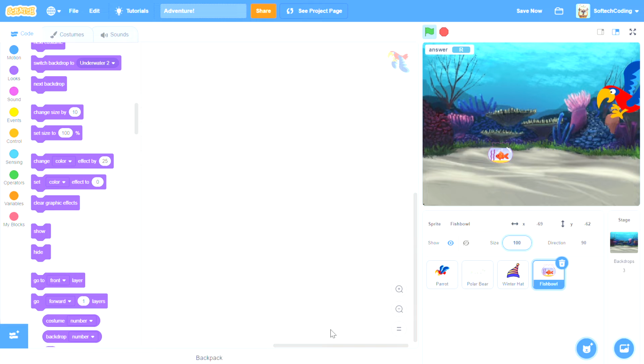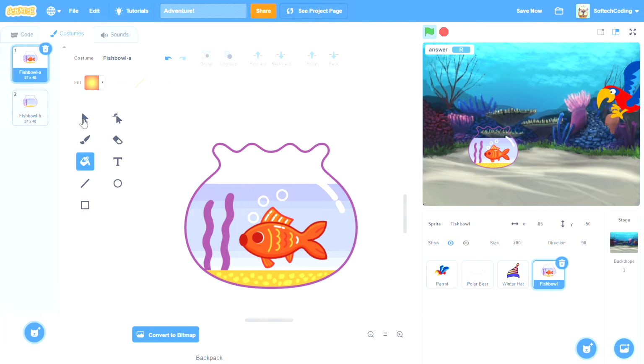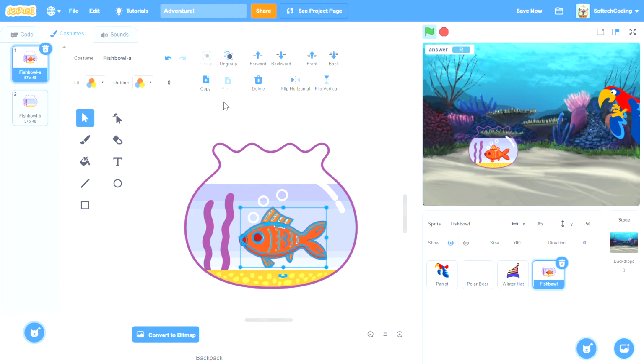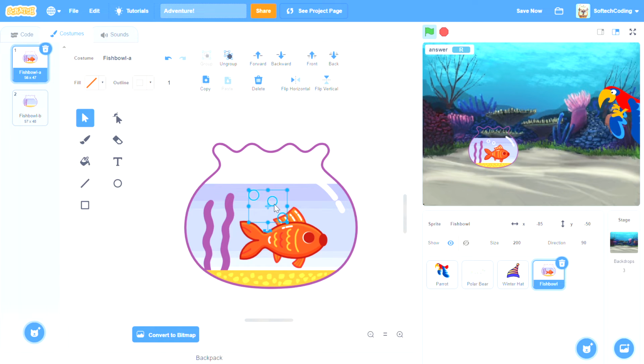So we're gonna make the size of the fish a little bit bigger. We're gonna make it 200 so that it's the right size. All right? And we're gonna put the fish here in the sand. And one thing we can do, if we go to costumes, we click on our fish, we click flip horizontal, we click on the bubbles, flip horizontal, we put it in here. Then, as you can see, it all matches up. All right, so now we can see our fish is in here, and we are here, and we're stuck.